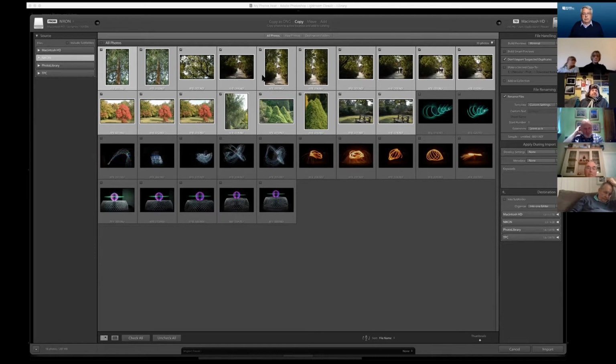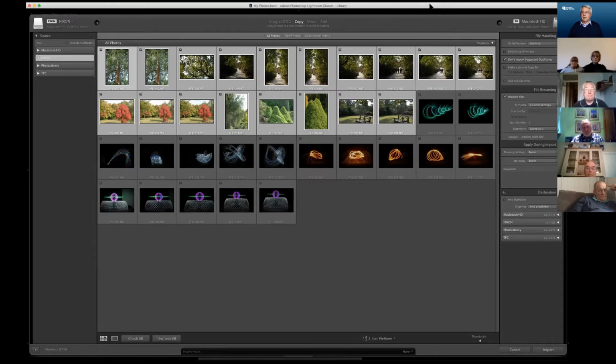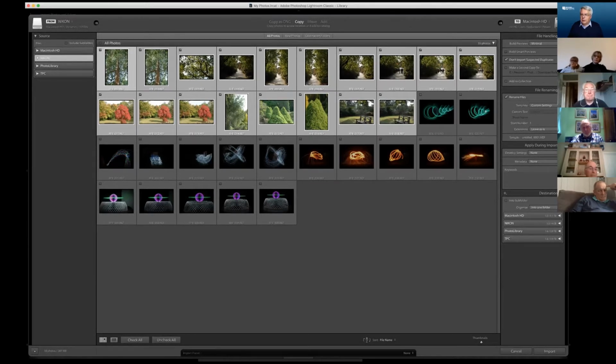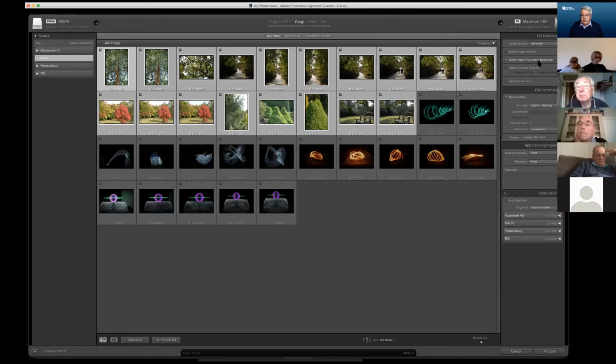So I've now selected the photos on the memory card that I want to import. Now I've got to decide where I'm going to put them. So let me take a look at this dialog box over here now. So what am I going to do? Do not import suspected duplicates. So what it will do is it uses the file name and a few other factors to decide whether you've already imported it or not. This is just a little protection to stop you importing things twice.